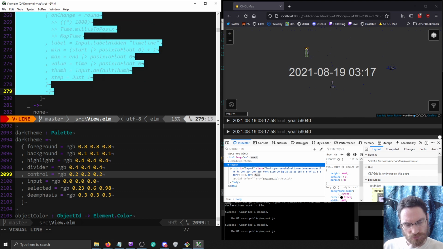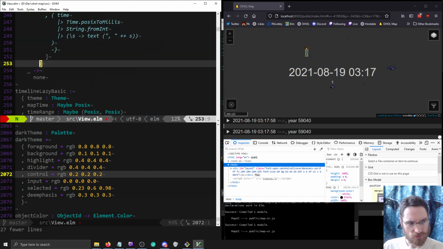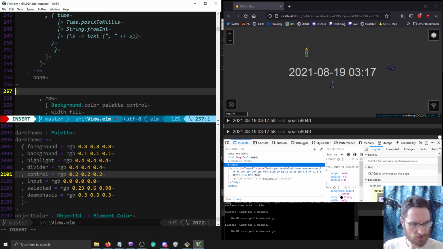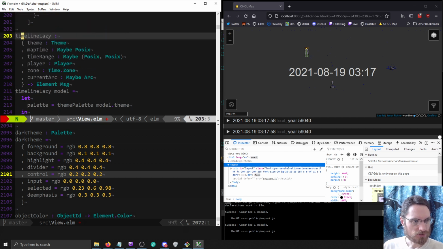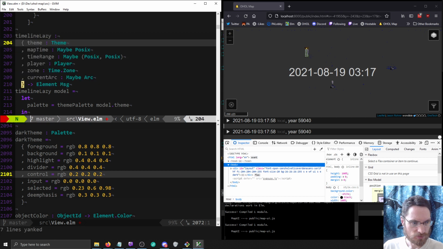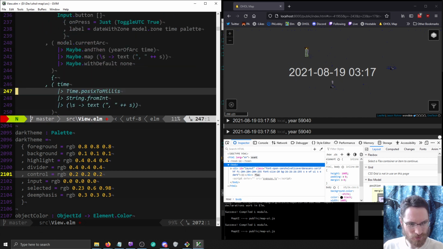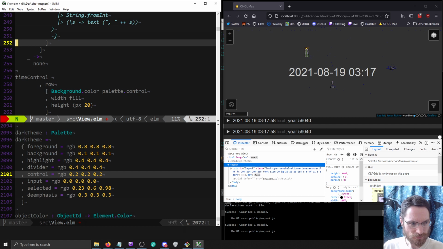What do I call this? Is this sort of the timeline? But that's the timeline. I guess it's going to have the same kind of model as that?